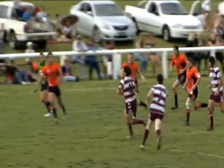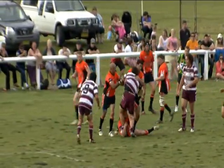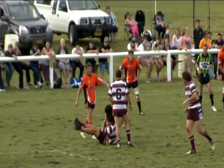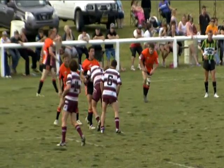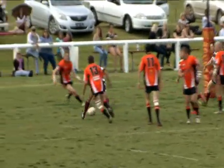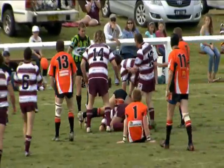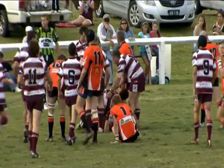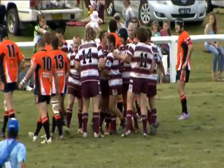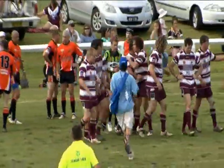Mark Brown again from dummy half. Puts it on the hot before Brady's there. He's going to get smashed in this back like that. Now they get up again. Back towards the centre. They've got to crack this one eventually. The kick has come off, Gary McKean has come up with the ball. It's a try. Gary McKean has kicked the ball. It's come off the leg of the ankle, but Gary McKean's picked it up. Looked like he might have been held up, but he's been given a try.